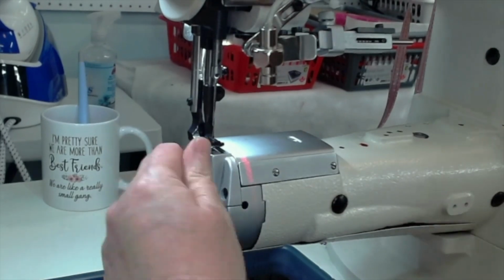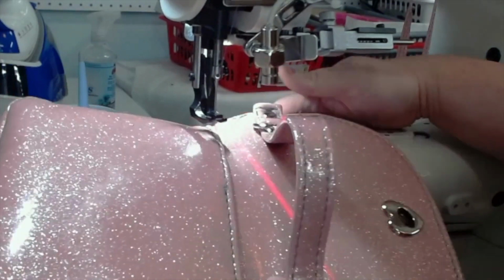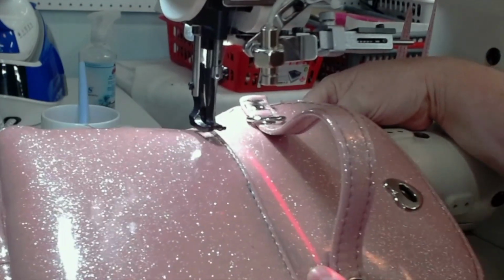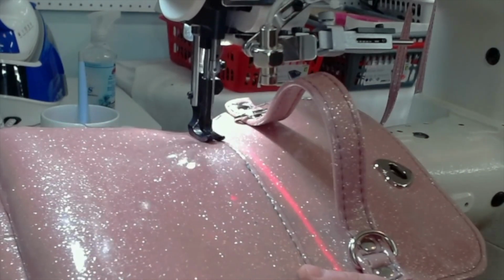Once that first initial top stitch is done, I want to do another row of top stitching just to make sure that my flap is going to be nice and secure. So I'm going to now go in with my second row of top stitching at 1/4 of an inch seam allowance all the way around.